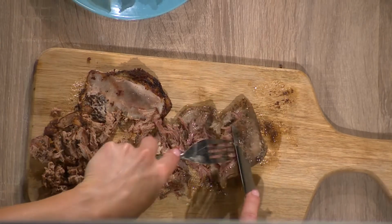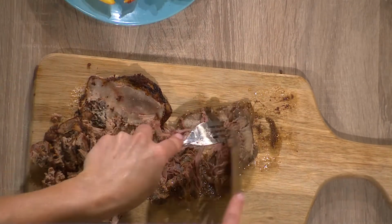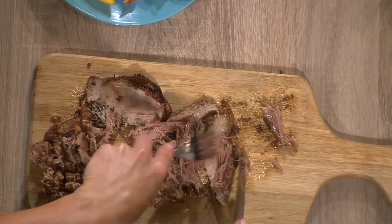You can pan fry it 15 minutes and have it pink. Some people don't like their duck pink, and it's okay not to like it pink. So this is a lovely way to cook it and keep it really, really moist. So you're going to shred up your duck. We're not using any of the fat, okay?